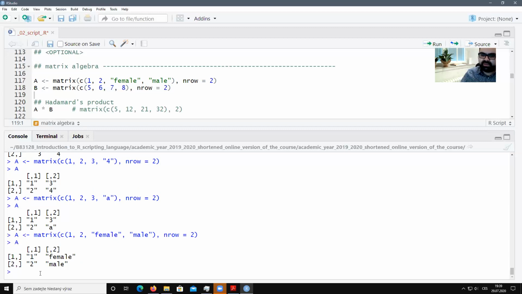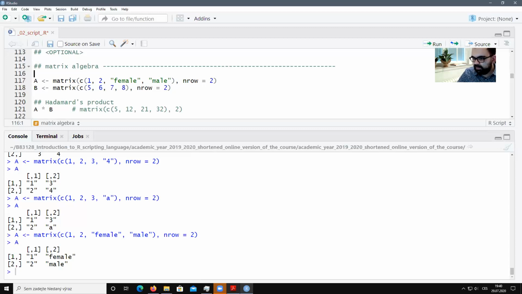So as I told you, since there's a condition that all values in one matrix should be of the same data type, the data type is selected based on automatic coercion if there is a mixing of different data types. That's why matrices could be used for representation of real data, with some post-processing, recoding or re-encoding of some data. But we have a better data structure to handle real-world data, mixing different data types of different variables.